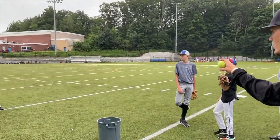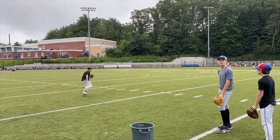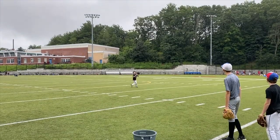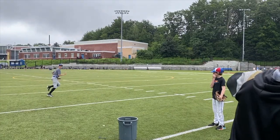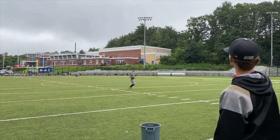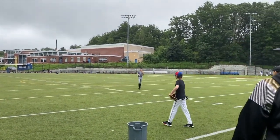Pump the arms. Ready? There you go. Run it, run it, run it. Good job. There you go. Good. Turn and run. Better get behind it. That away.